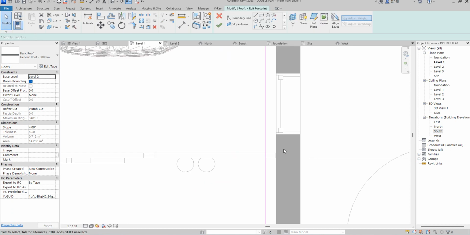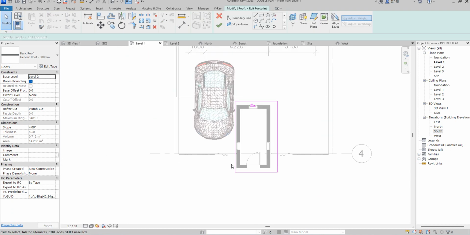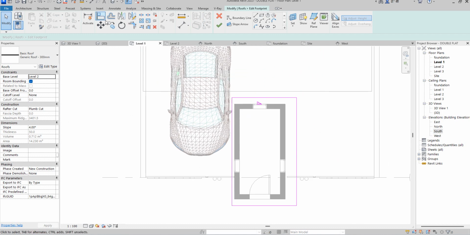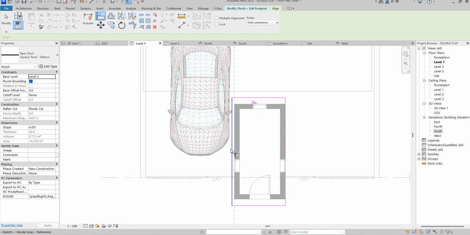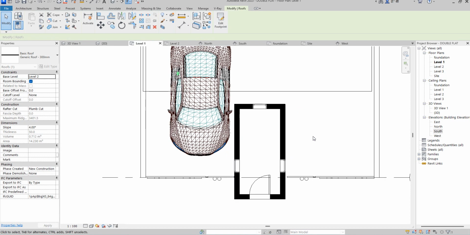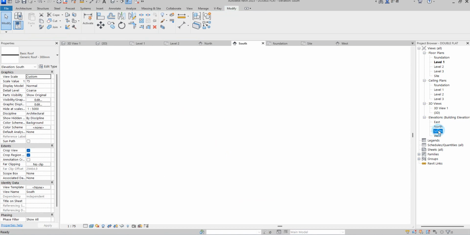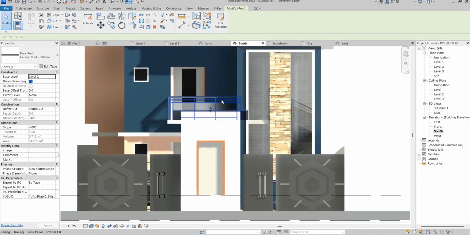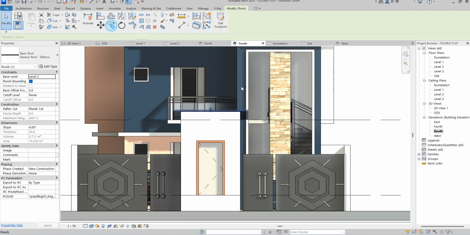Let's say open. So if it's open now, what you have done, just align it here so that you'll be able to balance it up. Then you do offset with 300 without copy this time around, so you'll be able to push it out. So you click finish like that. So go to the elevation south. So at the elevation now, what you need to do is to copy this.